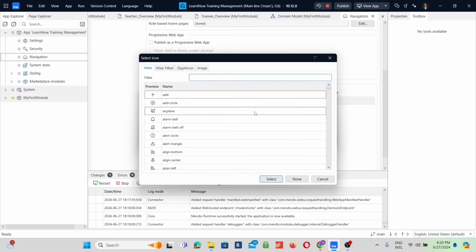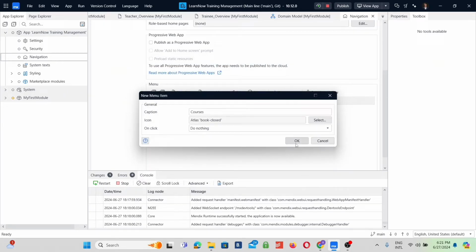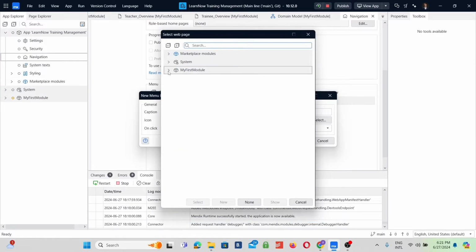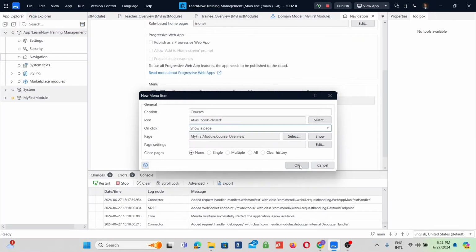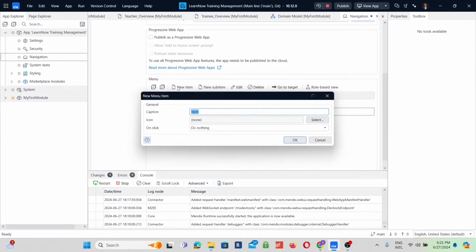Select the appropriate icon. And set the on-click action to show a page. We will create menu items for the courses, locations, teachers, and trainees pages.